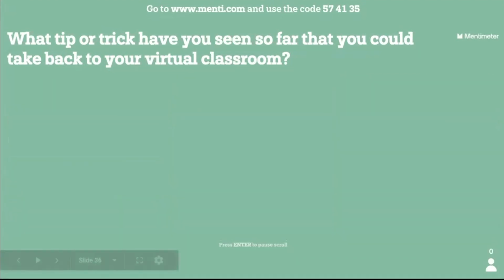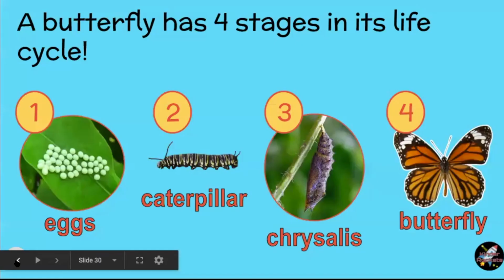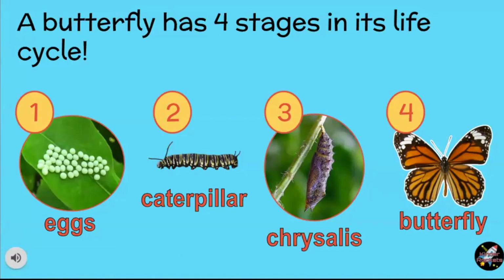Okay, so what I'm going to do is slide backwards. I know I'm going out of order, but I wanted to make sure to show this to you. This is an example that comes from someone that has so many great resources. His name is Coach Ben, and he is a kindergarten teacher in California. I think he's doing some really amazing things, especially with virtual online learning. And this came from a slide deck that he had all about the metamorphosis of butterflies.